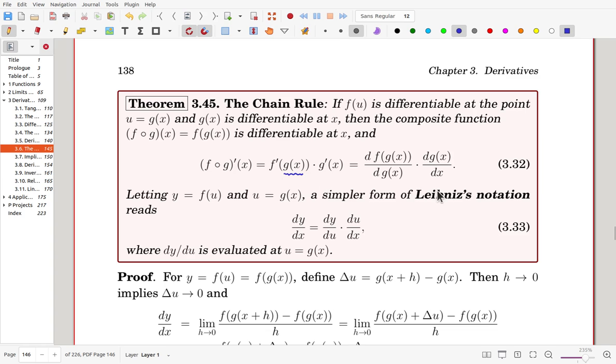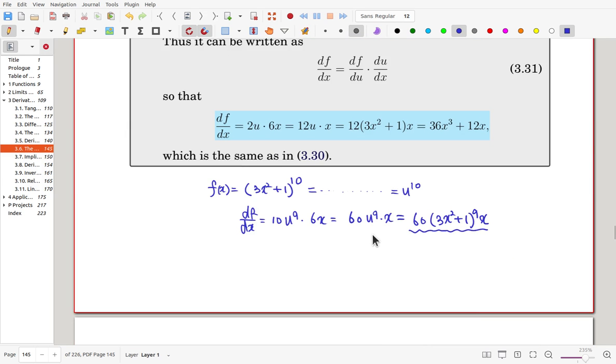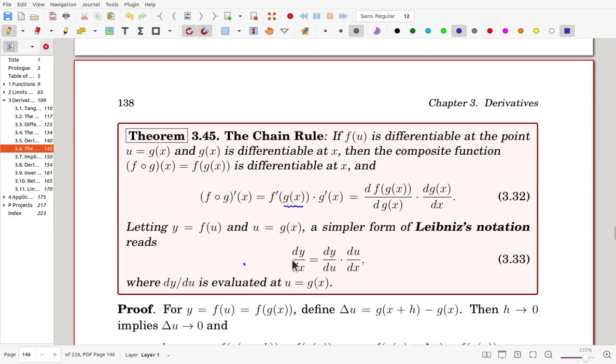And that is the chain rule. We can prove it quite easily here. Now, the proof is given. For that one, the simpler form can be written this way: dy over dx equals dy over du times du over dx. That is also Leibniz notation. Using dy dx, such a format is called Leibniz notation.